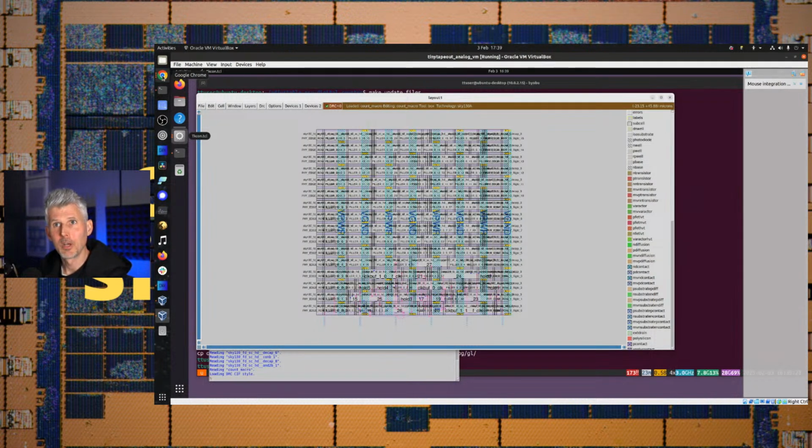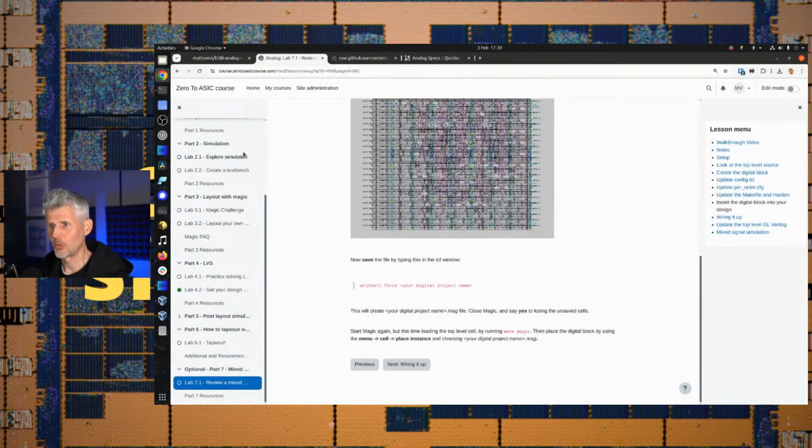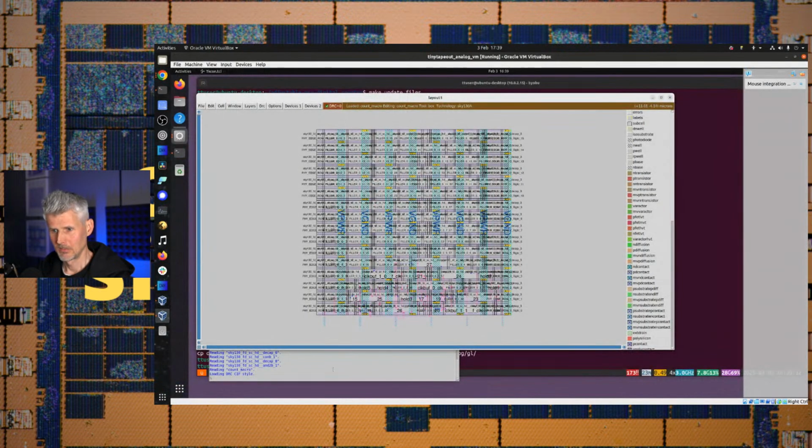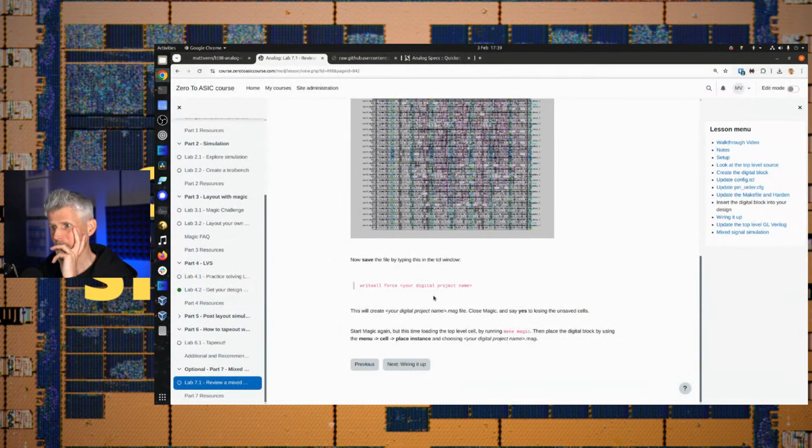And we're surely going to run into some weird problem. And then write or force, and then my project's name. Write or force count macro dot mag. Or just count macro.